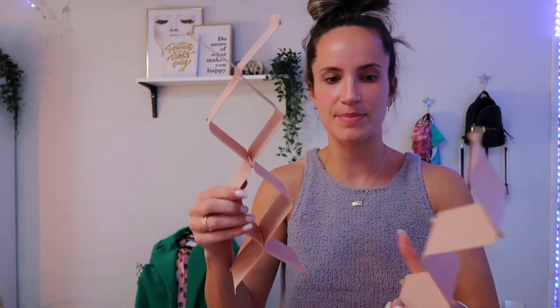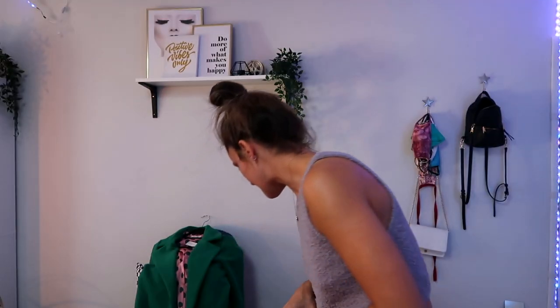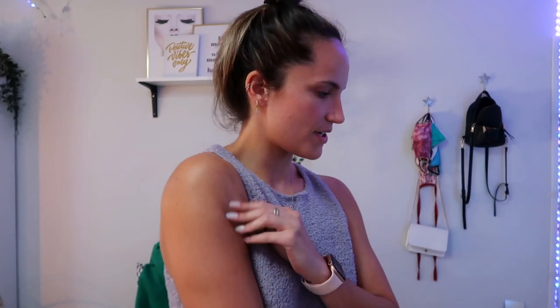The first kind of organizers I got are these accordion ones. And what's so cool is that you can customize them. You snap them together like this, and then you can customize how many you want in a row so that they fit your drawers perfectly. This one I'm gonna use for the underwear and socks drawer. And then the next kind that I got, these ones I see around everywhere a little bit more. These are expandable plastic dividers that match and fit whatever drawer you have. So I may end up using these a little bit more on my closet drawers, TBD. But let's organize my underwear drawer, shall we? Yay. This will be interesting.